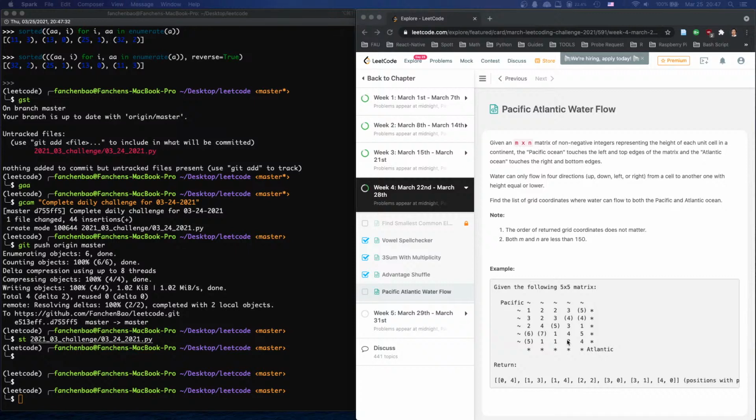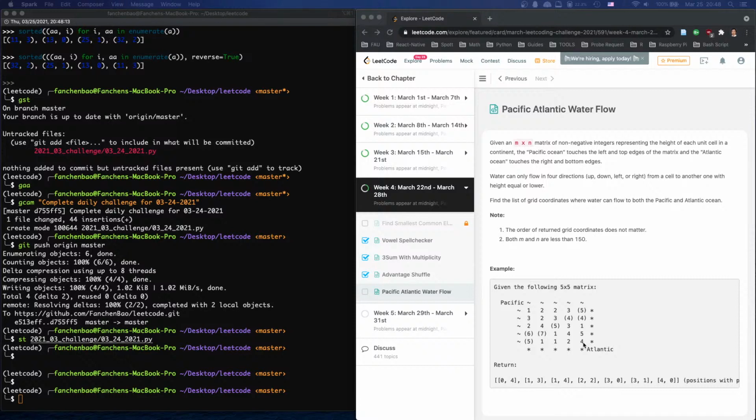Now the second round, we're trying to see which direction we should start from. We want to see go right or go down, right? So shouldn't we start from here? Go right or down. We're going to go in this direction, because we're trying to see if we can access the Atlantic. Now this one we already got. It's a 0 1.